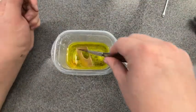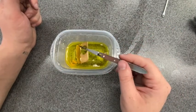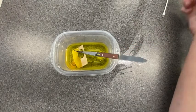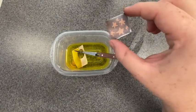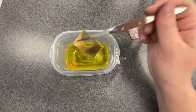But liver of sulfur will darken brass, but it just makes it more yellow. So if you want that, you're welcome to do it, but it's never gonna get black the same as copper will. So again, it doesn't really have a huge effect on brass.